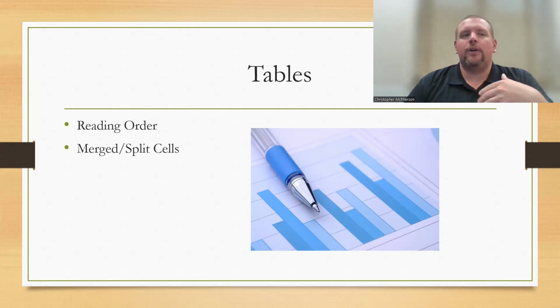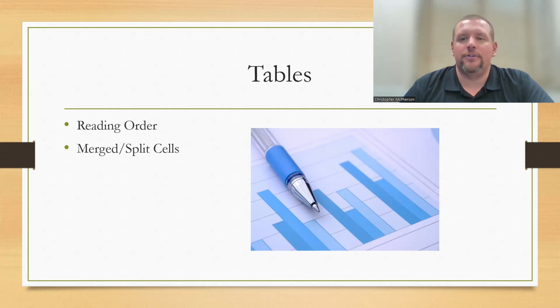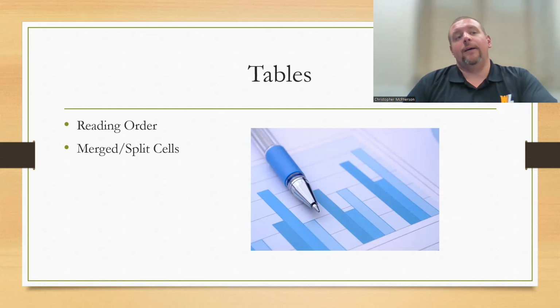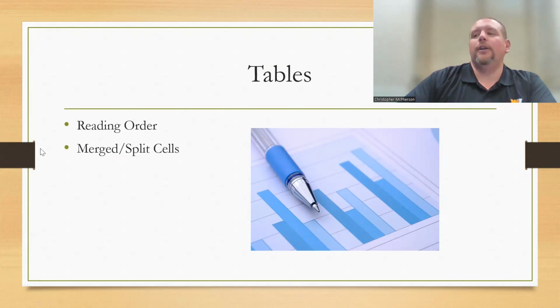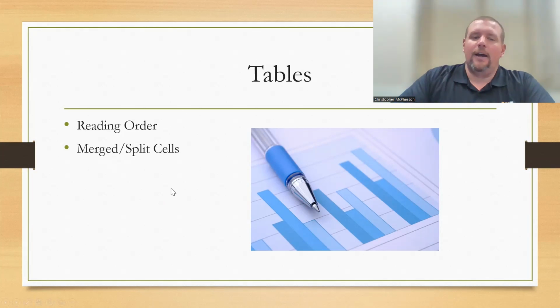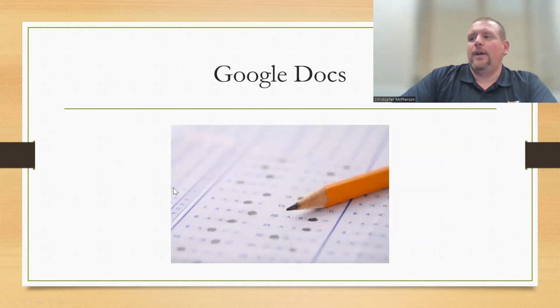What is the reading order? Are the heading rows labeled as heading rows? Merged and split cells cause issues with screen readers. Again, those that are using a screen reader to experience a document. That's the big things that I notice whenever I'm working through Word or through Excel documents and other tables. It's a little bit more difficult, and for those that aren't as experienced working through Excel and table documents, it's difficult to start. But those are the main things that I've noticed with those.